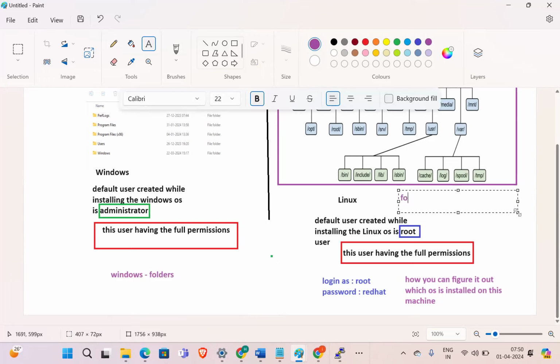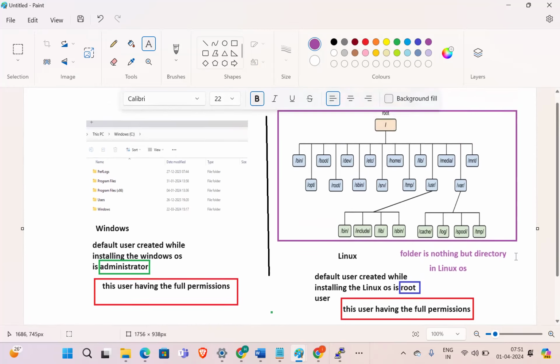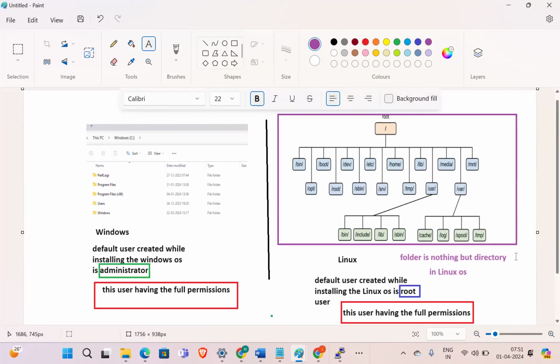A folder is nothing but a directory in a Linux machine, in Linux OS. In Windows we call them folders, but in Linux we call them directories. Guys, understood? A folder is nothing but a directory in the Linux machine.